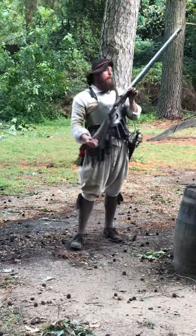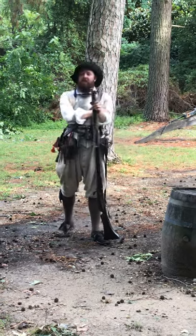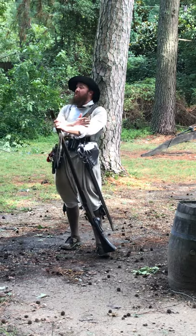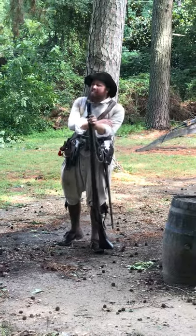In the hands of a trained musketeer, a weapon like this one is going to give you an effective range of about 100 yards — basically up to a football field away — where you would be expected to be able to hit who you're aiming at most of the time. At that range, the weapon's not necessarily going to give you a tremendous amount of precision. You may not know what part of your adversary you're going to hit, but it tends not to matter.